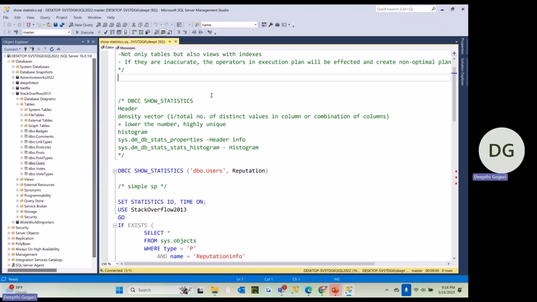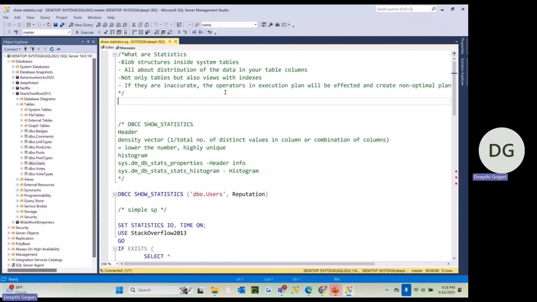So these statistics are really important because whenever you run a query on SQL Server, SQL Server will always look for these statistics to predict how many rows it can generate as an output, right? So keeping these statistics up to date is really important. We all know that, right?